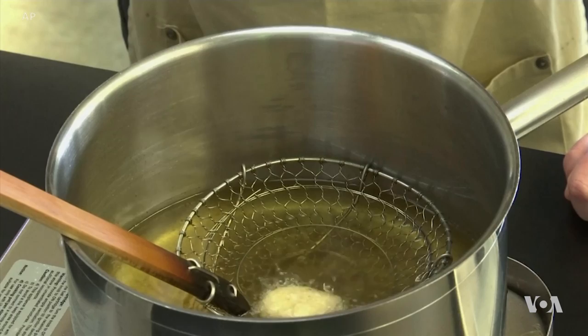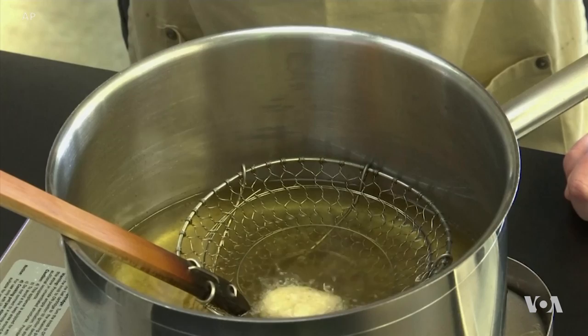Predictably, the problem is right now this plant-based chicken costs $100 a pound. But after production ramps up, the Just folks say it will be as cheap as the chicken we buy in the store. It's unclear whether vegans will embrace the product because it is in part made with chicken stem cells. Kevin Enix, VOA News.